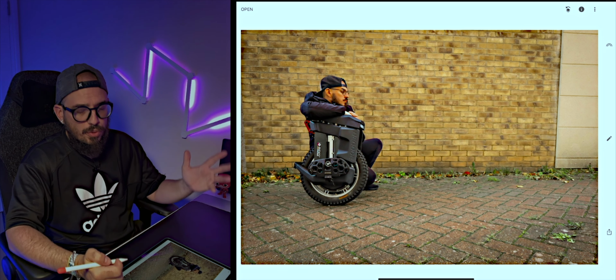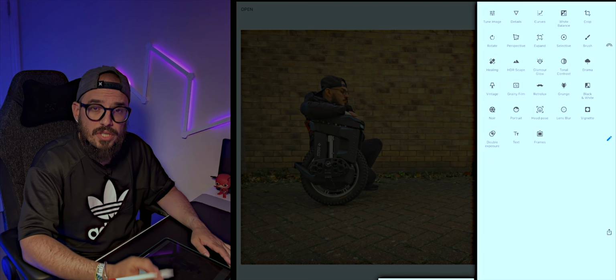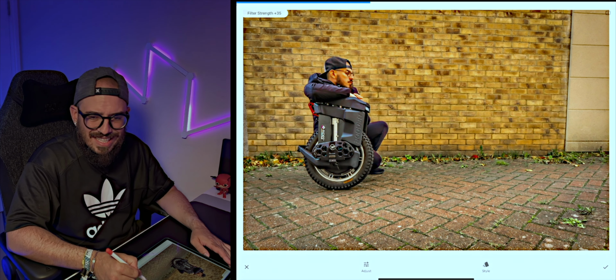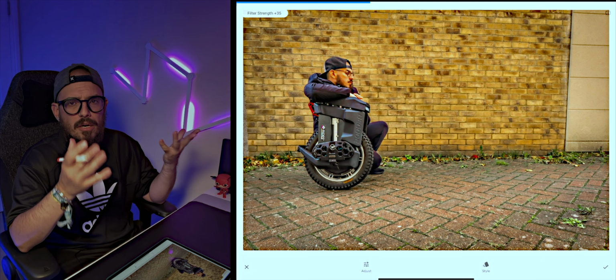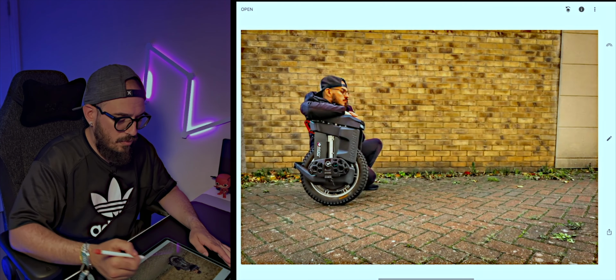This tool is super powerful, and I don't understand how it's free. The first thing that I normally do here is go to HDR Scape, and I'm just going to pop it in slightly. What it does is that the shadows on that photo are a little bit more visible. And after you just save, I have a tendency to also do a bit of Drama.